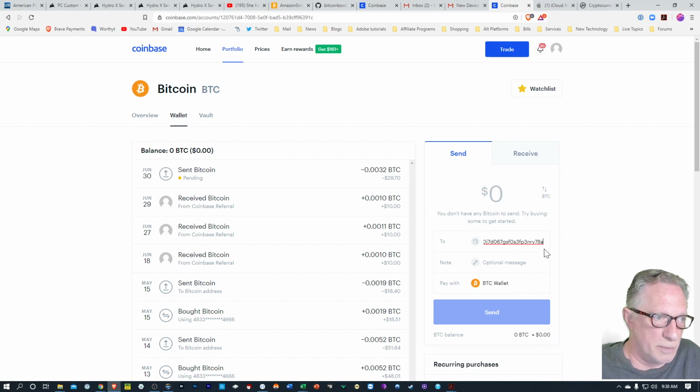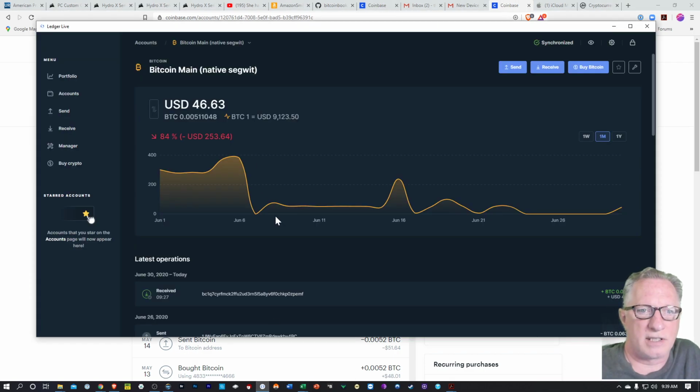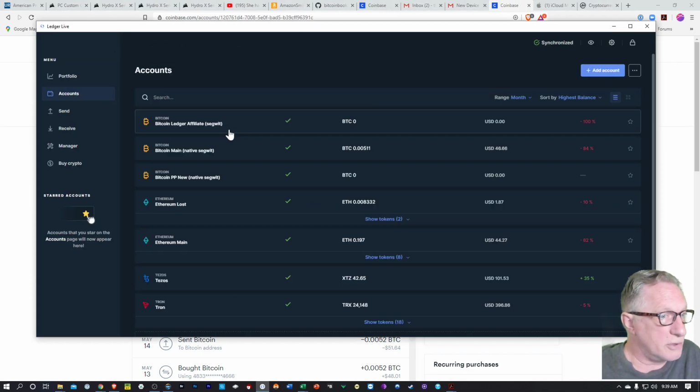They don't support the BC1 Bitcoin format. So you need to have a SegWit Bitcoin for those exchanges. You'll need to withdraw your SegWit Bitcoin to a SegWit formatted wallet, right?